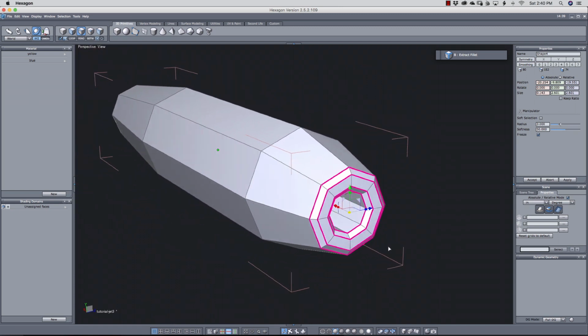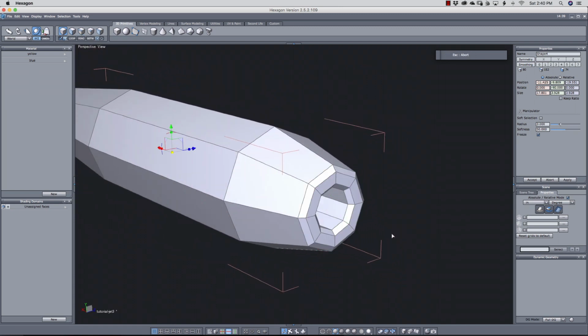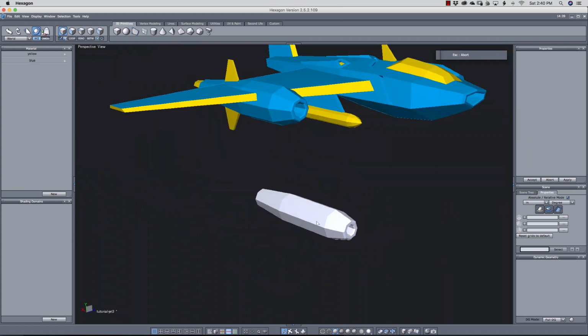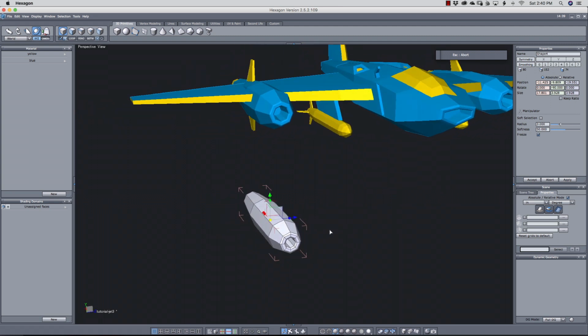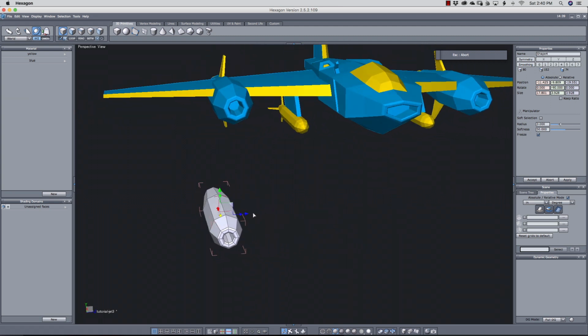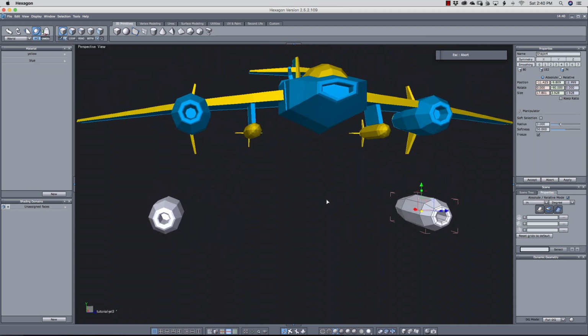Okay, good. Let's now duplicate the engine. I'll press Escape twice to unselect this, and then select it. Now, in full object mode, you can quickly duplicate an object by pressing and holding the Command key down while you drag and move it to a new location. And that's how you can quickly duplicate objects.